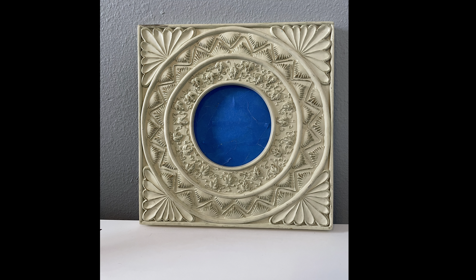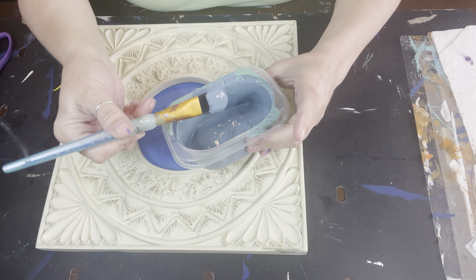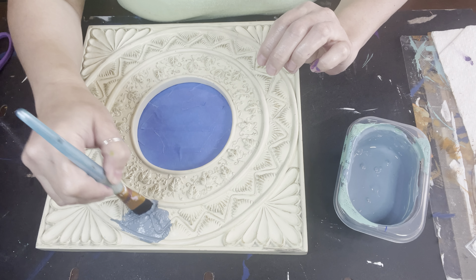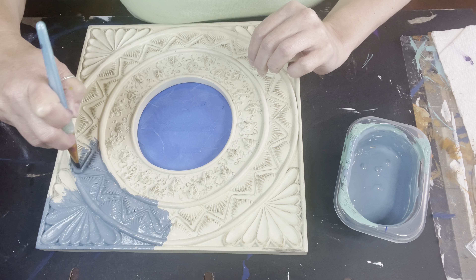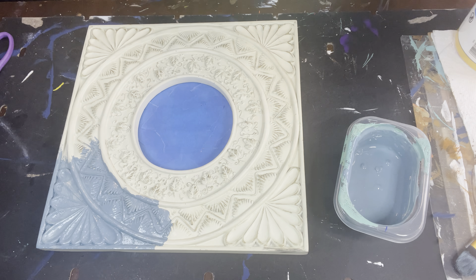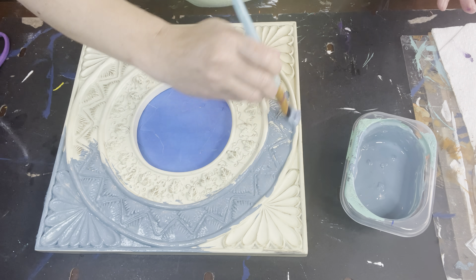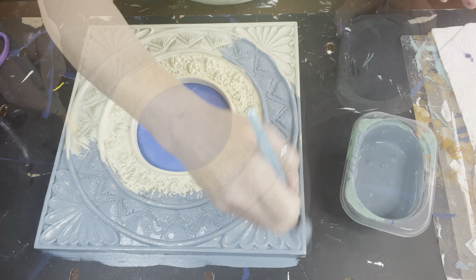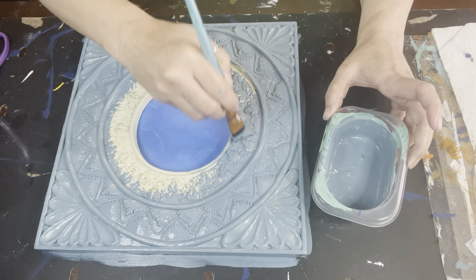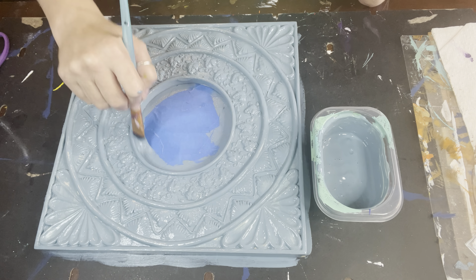DIY number one. This is a piece I found last year at one of the reno properties — it was in the trash and I thought I could do something with it. I just loved all the different textures and shapes on it. This is a paint I mixed up; I was looking for more of a turquoise teal color but it turned out more of a blue. In the end it's not the exact color I wanted but it works, so I'm just going over it really well with my brush, making sure to get in all the nooks and crannies.